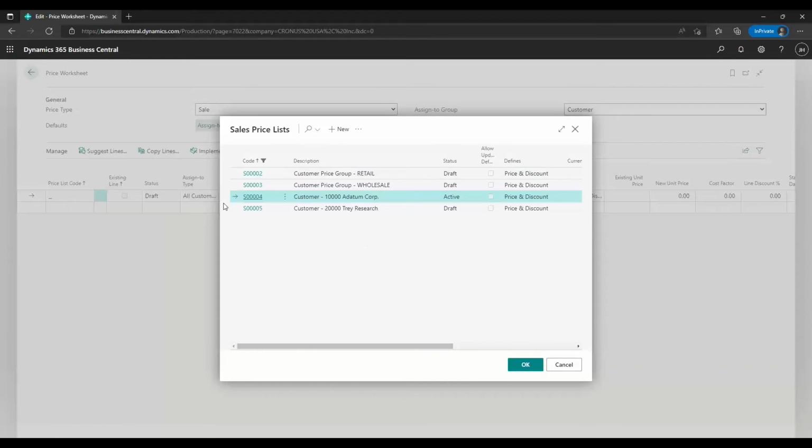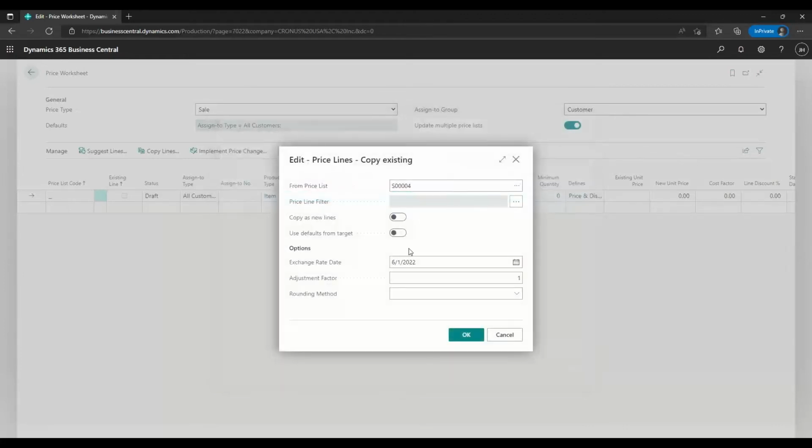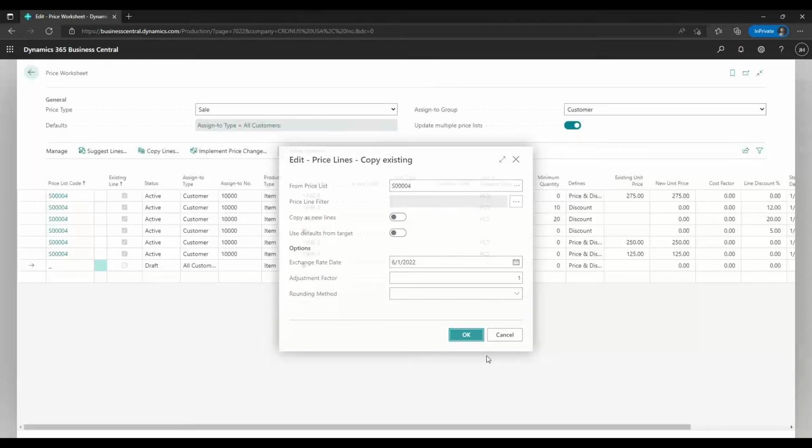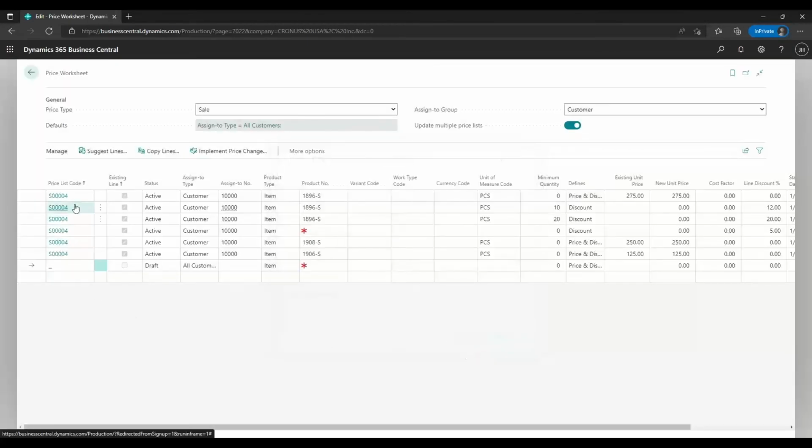So I could copy lines from, let's say, that customer price list, and copy as new lines would have to be set to no. You'll notice if copy as new lines is set to no, it fills in my same price list code. So this allows me to update or change pricing on that one price list.